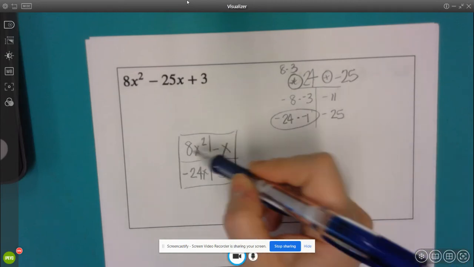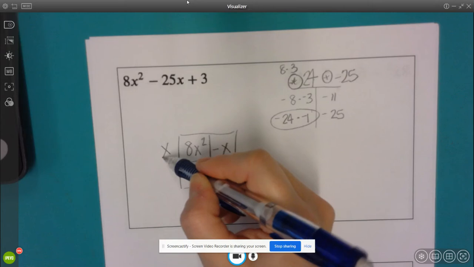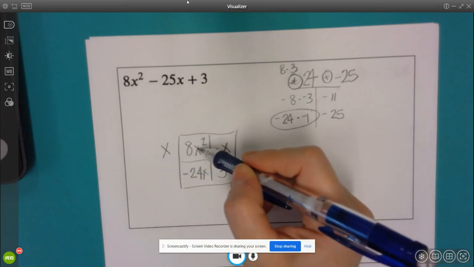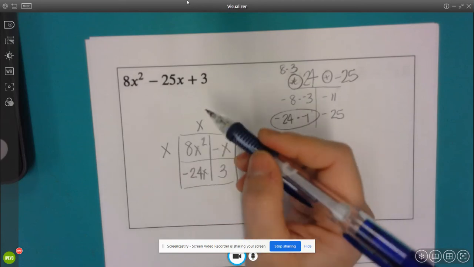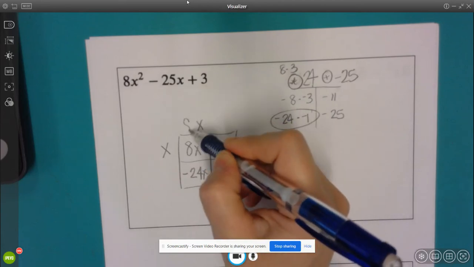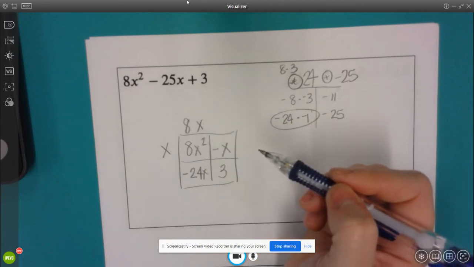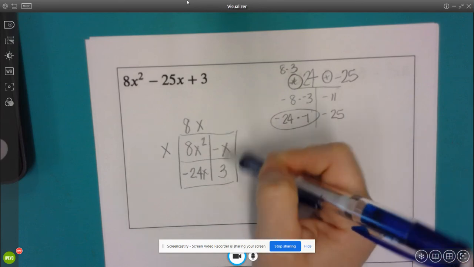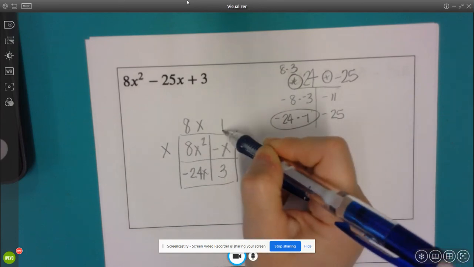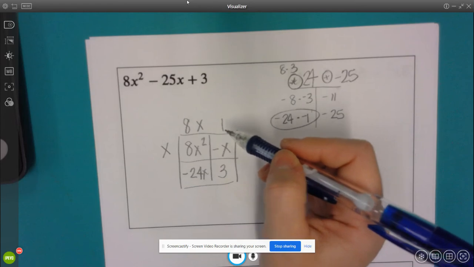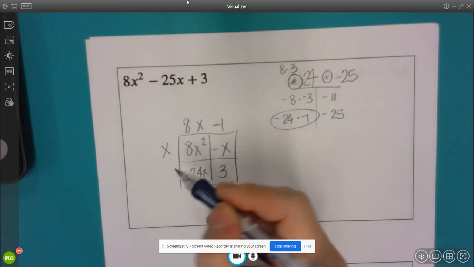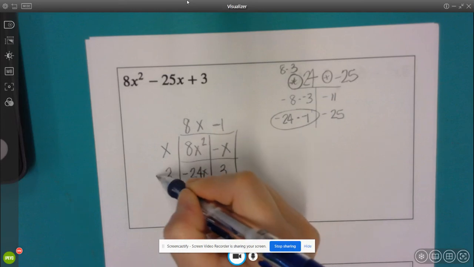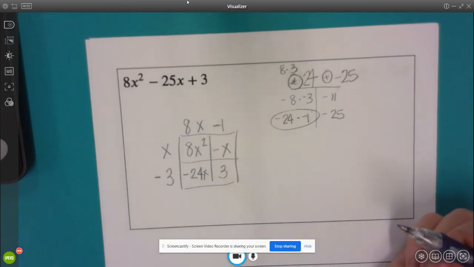All right, x and 8x squared, they only have x in common. 8x squared and 24x, I can take x out of both of them, and I can also take 8 out of both of them. Here, these only have a 1 in common because there's nothing else. That will have to be negative in order to make x negative. Here I have a 3 in common, which will have to be negative as well.